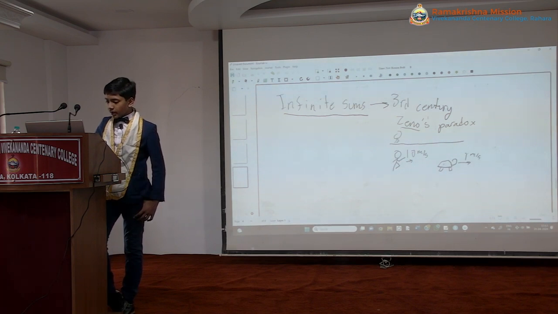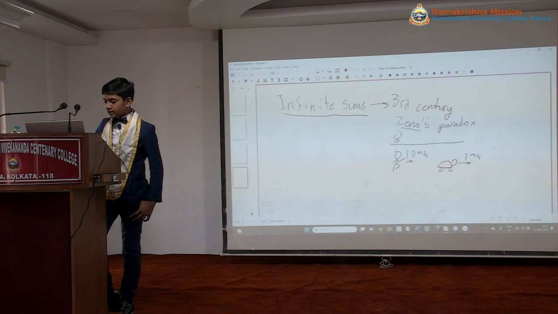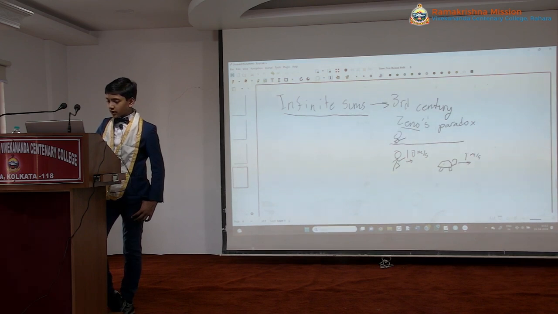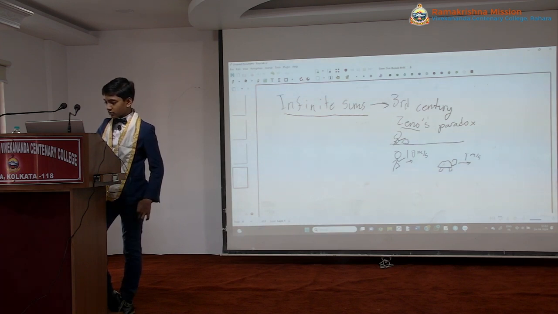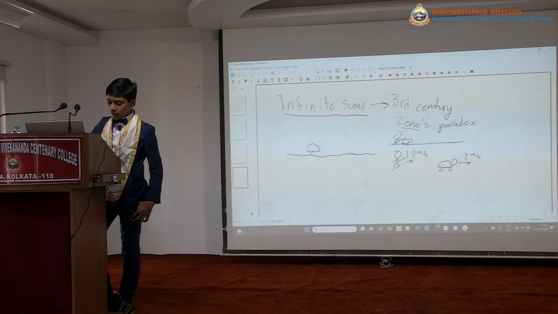So Achilles decides to challenge the turtle to a race. Since the turtle was already confident from winning against the hare, the tortoise agrees. But the tortoise says, since you are so fast, I must get a 10-meter head start. And so it was. So now the tortoise is 10 meters ahead of Achilles.